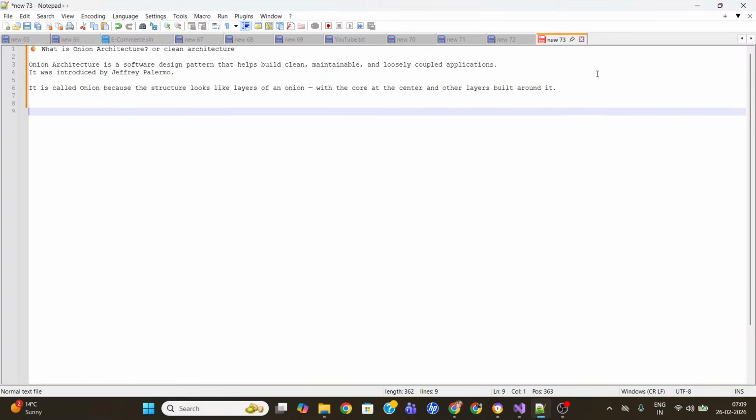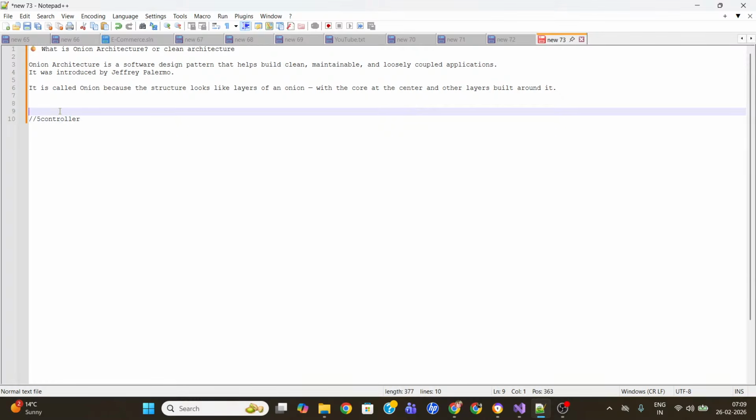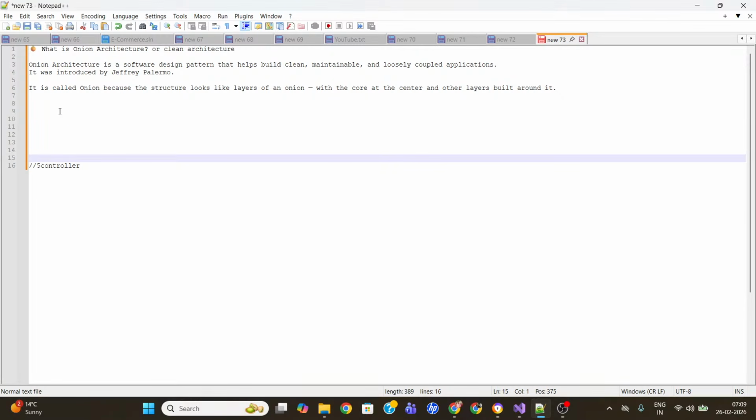If you have a small project, like two or five controllers maximum, you can do all the code in the same project, without making a different class library. But the onion architecture provides a cleaner, more maintainable, loosely coupled way, which means you can easily extend the code directly.